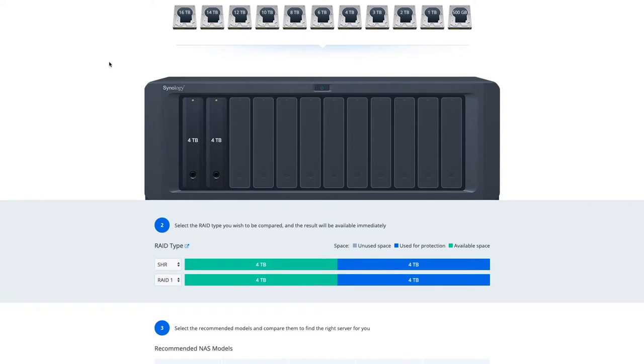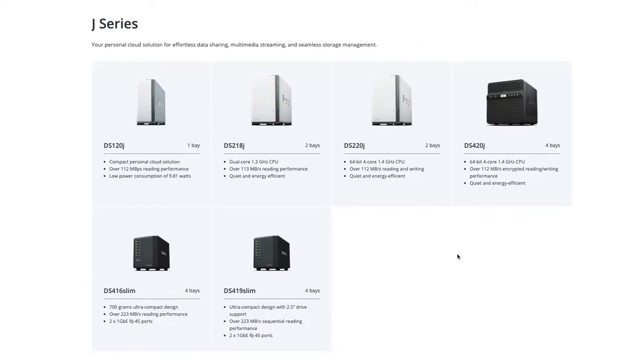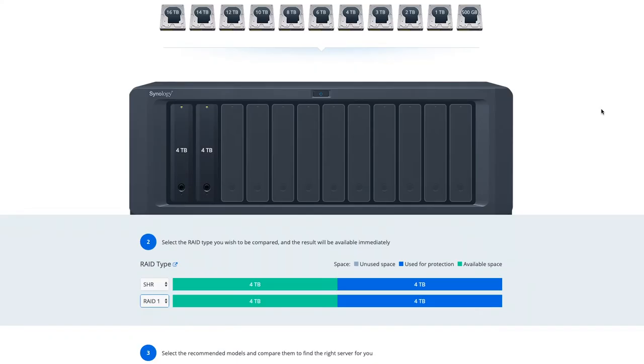Now, to show you the benefits of having your RAID be SHR versus a typical RAID 0 through 10, let's say you wanted to go all out and buy one of these 4-bay models instead of the typical 2-bay models. If we go back to our RAID calculator, if you have a 4-bay NAS device, you would want all 4 hard drives to be the same storage size. So a typical scenario would look like this. Now, the problems usually arise when you start adding different drive sizes within a RAID configuration. So if we remove 2 of the 4-terabyte hard drives and add 2 1-terabyte hard drives, we could compare each RAID type and see what the results are going to be.